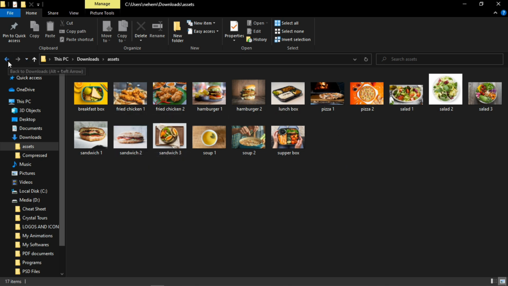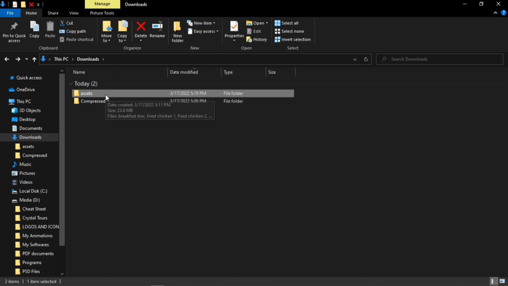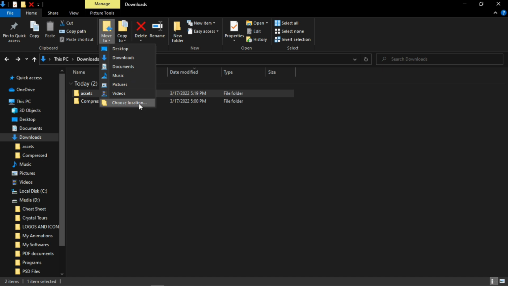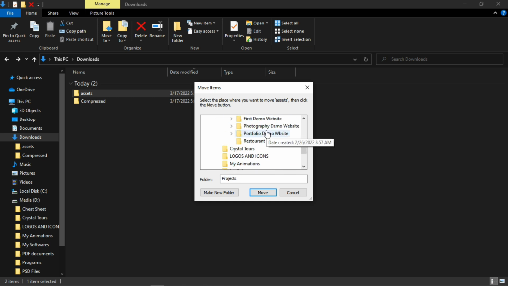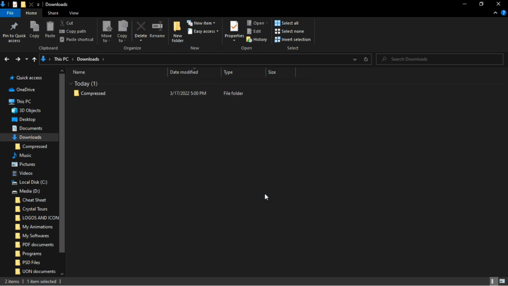And so guys, you're going to place this folder for images in the same directory as your project. You can copy or you can move it to that folder. For me, I'm going to move it to this folder. It was in this second partition, cheat sheet, and then the project, and then the restaurant demo website, and then I'm going to move these images there.